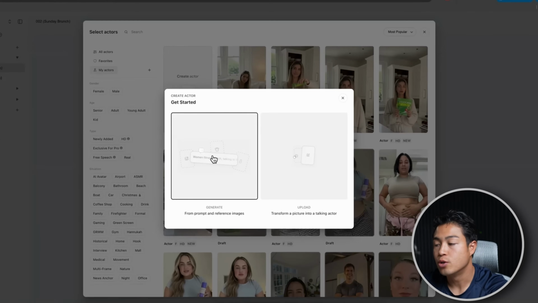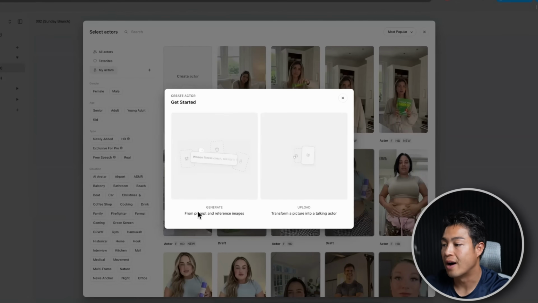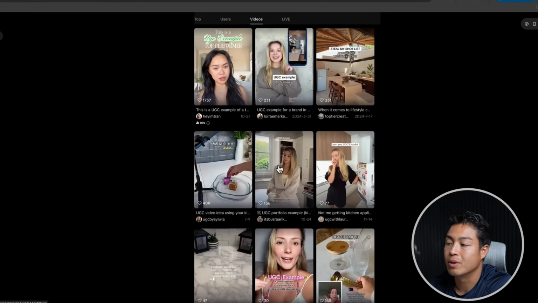So for this, I'm going to use the reference image because it gives me a bit more control over the vibe. So I'll go into generate, and then from here, I am also going to upload an image and then give it a few prompts. And what I do want to preface is that I'm just creating this actor for the sake of this example. So I'm using a character or a person from TikTok. Don't do this, but I'm just showing you guys the capabilities.